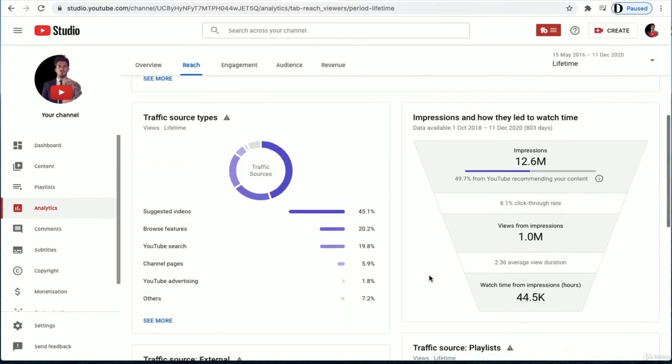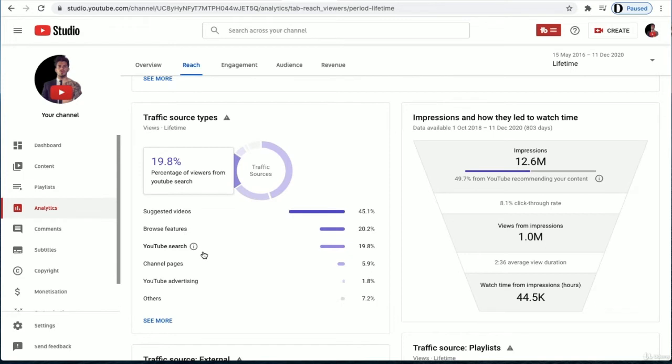Now, why is the reach page important? Because you're going to start seeing here, if it's just a time, exactly what the traffic source is. So if people are being suggested these videos, then that's great. They're being suggested similar content, so they click on something and they're being suggested to you. Your tags and stuff are great, similar to other content they're already watching, or they're watching yours and it's suggested.